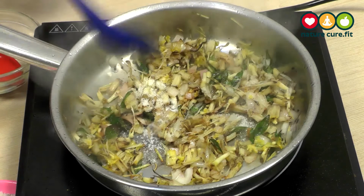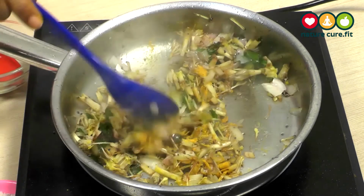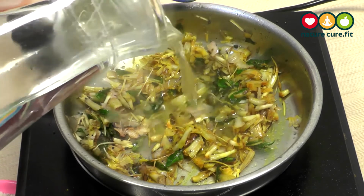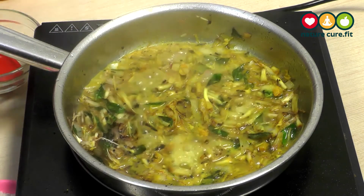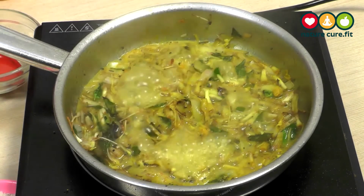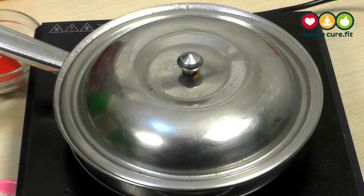Add some salt, turmeric powder, pour some water, cover it with a lid and allow it to cook for 5 minutes. After 5 minutes, you can open the lid and check the curry in between and allow it to cook properly.